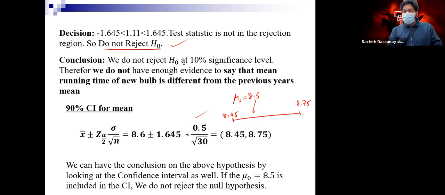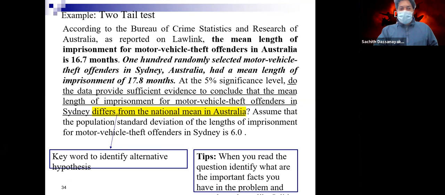Once you do not reject, but when you calculate the confidence interval mu naught is outside of it, then there's a problem with your calculations. Please keep that in mind. This is the confidence interval. I'm not going to do this two-tail one again. Please check this once I upload this note on the Blackboard.